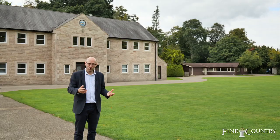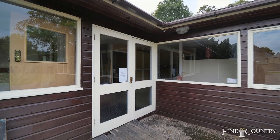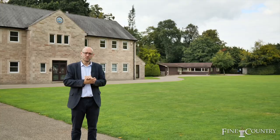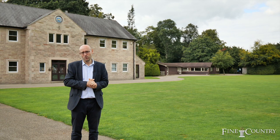There's even more — we also have the Squirrels, which is the timber building you can see over here. That was a former nursery when the property was run as a school. It has a 400 square metre footprint, incredibly useful for storage, but could potentially, again subject to the right planning permissions, be turned into even more residential accommodation as well.